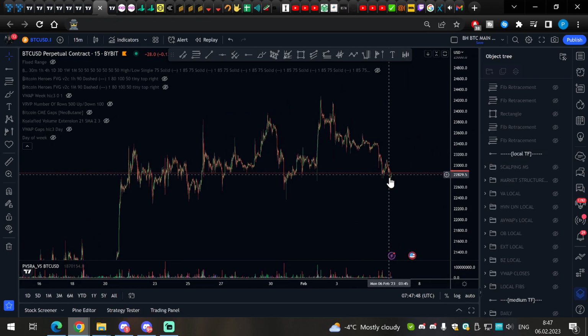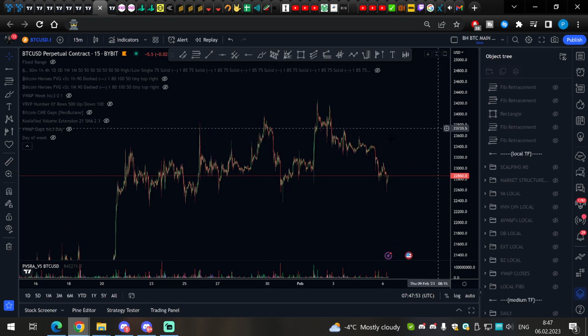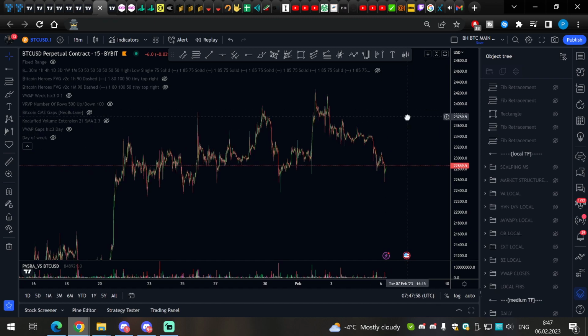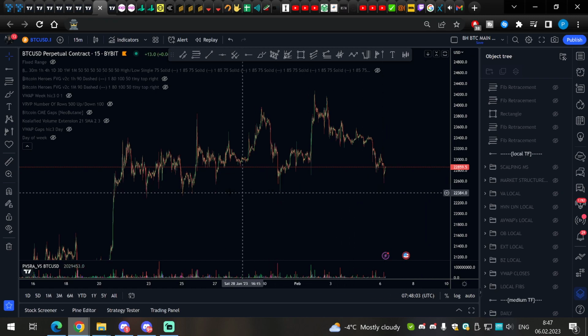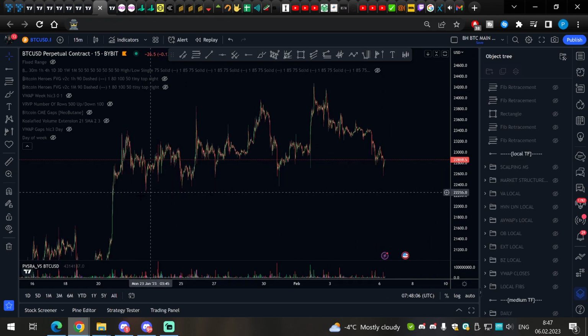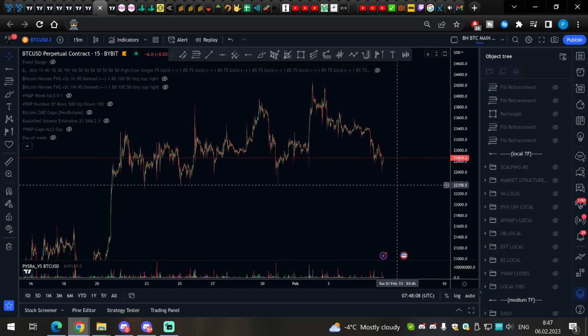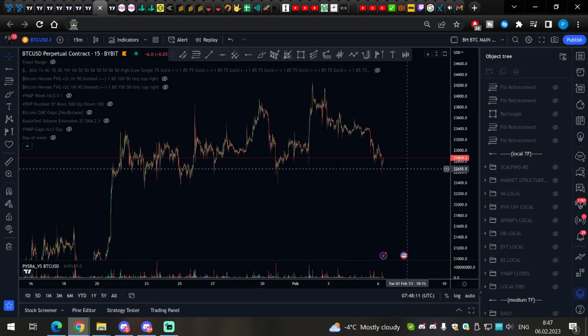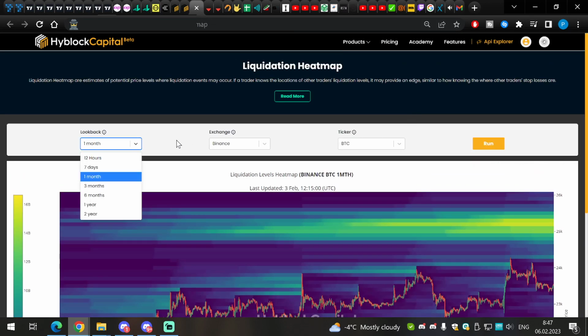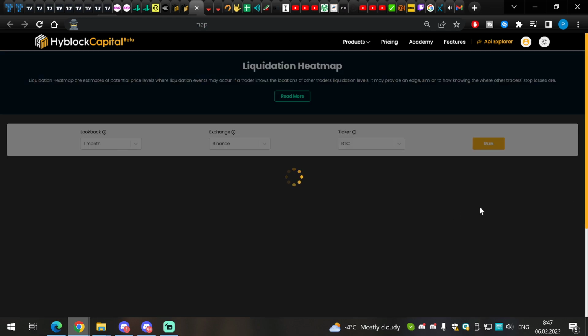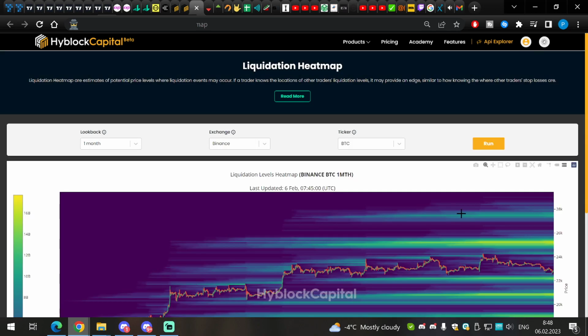Now what we need to be aware of, if we lose this low, so let's jump a bit, let's have a look at Bitcoin from another perspective on higher time frames. For me it's very important: if we lose this low here, you see how many consecutive lows we have in this area. So all these people will have stop losses below these lows, and we need to really look at how we grab liquidity from those people. For that you also use Hyblock, and you check out one month liquidity. So let's do a fresh sweep of the liquidity.